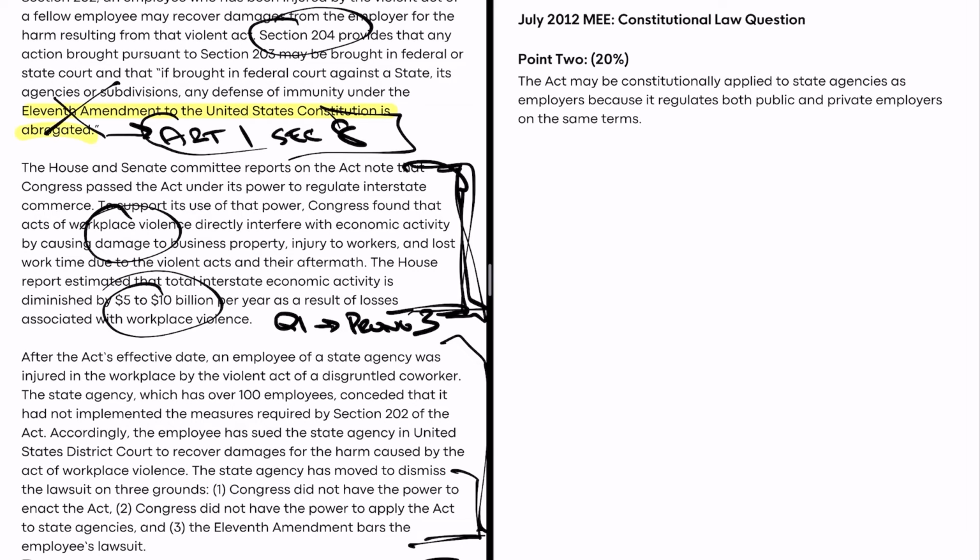Because we know commandeering, the federal government cannot commandeer state action. They cannot command the states to adopt certain regulatory schemes. Right? This is New York v. United States. The Supreme Court held that Congress may not commandeer the states to regulate private conduct. Remember, in that case, this court struck down a federal statute that commanded states to regulate private disposal of hazardous waste.